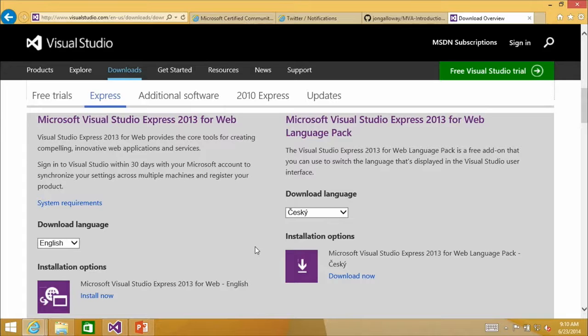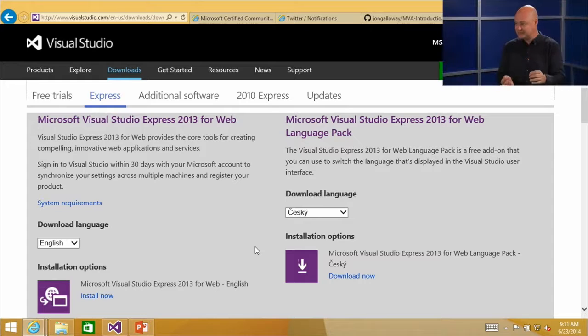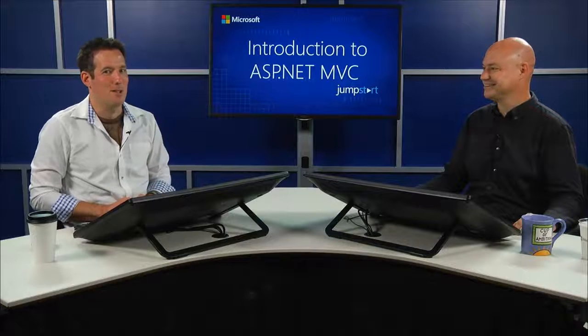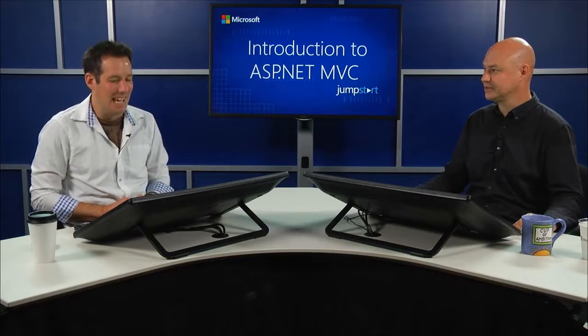And a cool new thing that we just announced is that Web Essentials, a nice extension for Visual Studio, is now also completely free and works with Express as well. Great, out of the box, completely free. Get started with it, no excuse. And if you haven't played around with Web Essentials, you're going to be very impressed with it. It's a neat little tool.